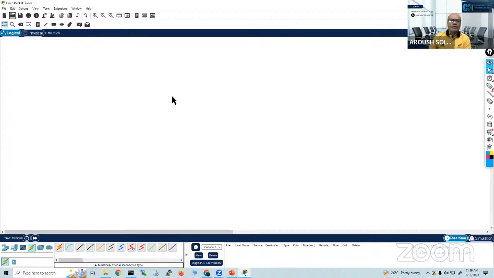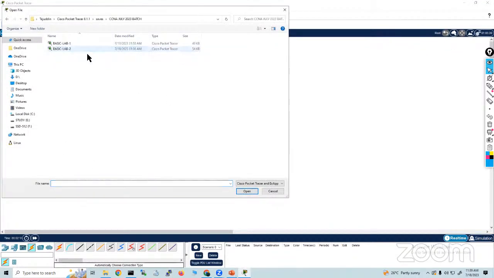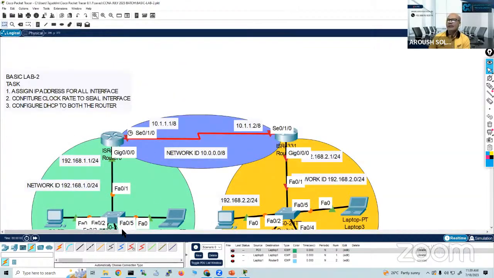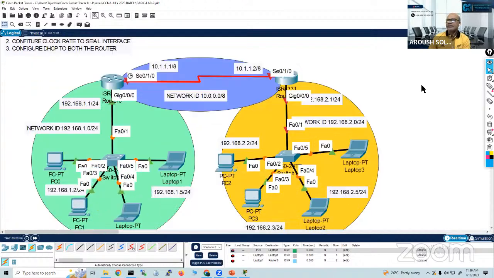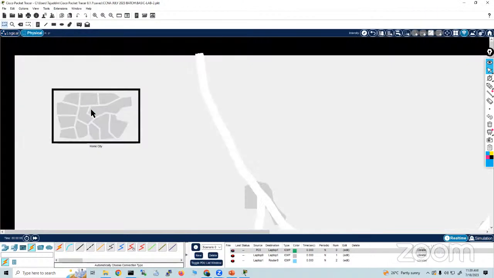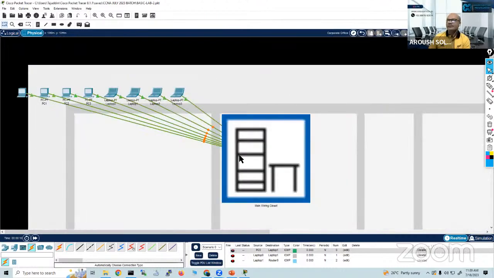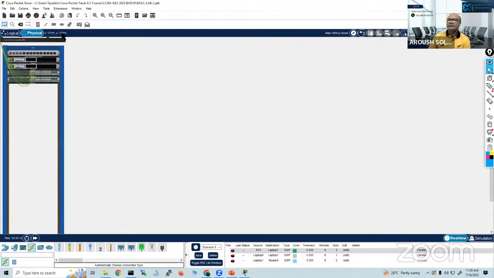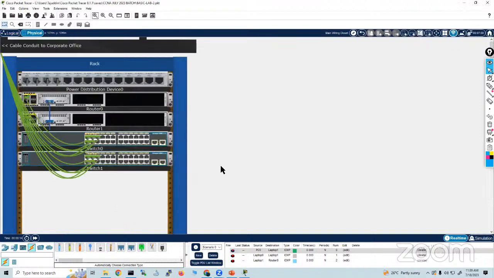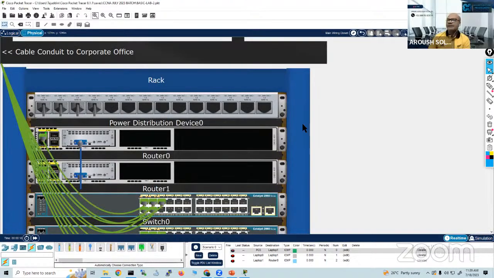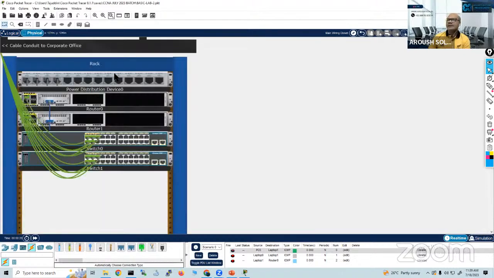And it's a very powerful tool. What we have done just now, if you see how it looks physically, this is the physical topology. See, Lakshman, it looks like this on the right.